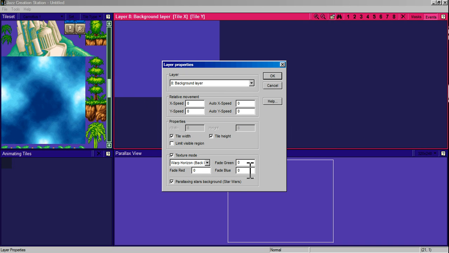Now you don't see, but I will give it some blue. So these numbers can be between 0 and 255. Okay, so I will set this to 50. Okay, now I press OK.